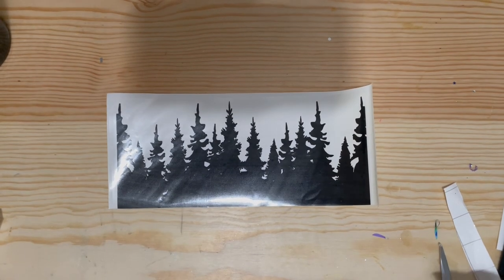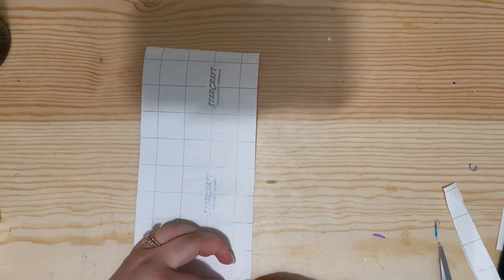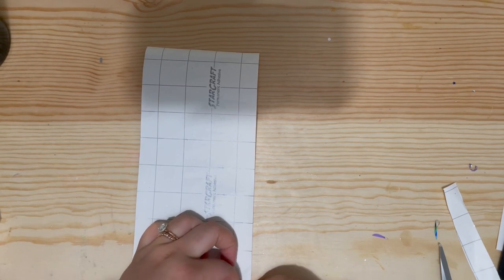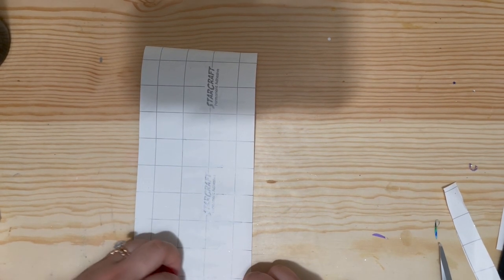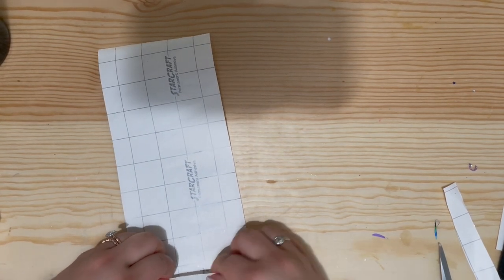If you feel like your tumbler has some rough spots on it, go ahead and sand it just a smidge and put a layer of epoxy on before you decal your tumbler. Because if you have any bumps before you decal, you know you're going to see it when you epoxy it.